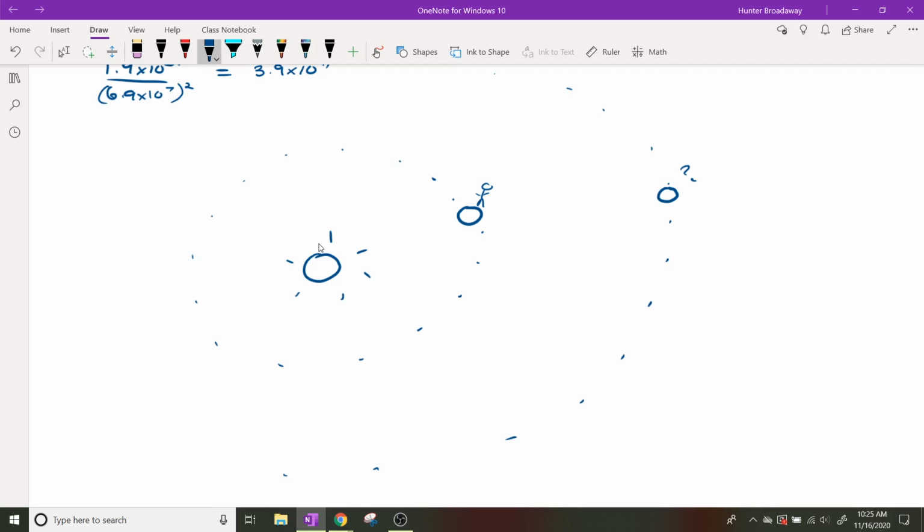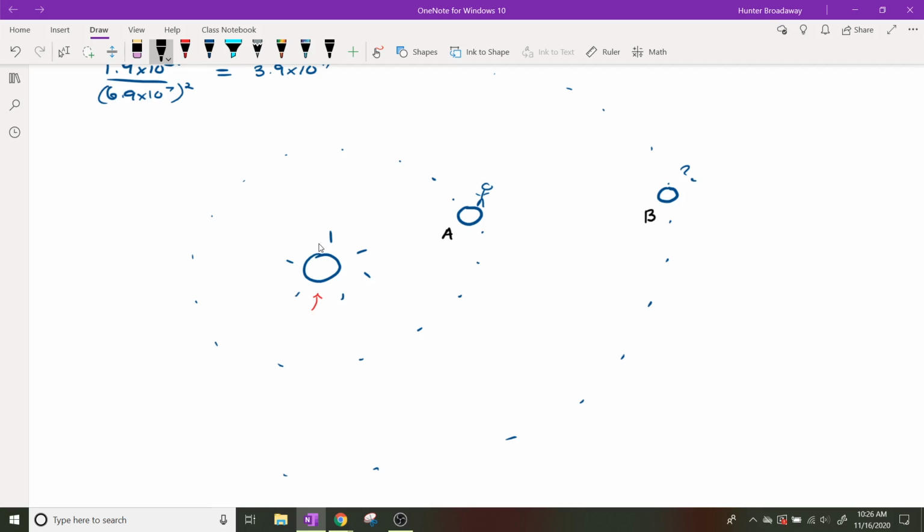Okay, so one of the things that we can do is, if we know that both of these orbit around the same object, we know that they have the exact same Keplerian constant. So if they're both orbiting around the same object, we can set up a relation between them, and that relationship is between the period squared and the radius cubed. I'm going to call this planet A, and this planet B. You can do Mars and Earth, but the deal is that it works with any planet.